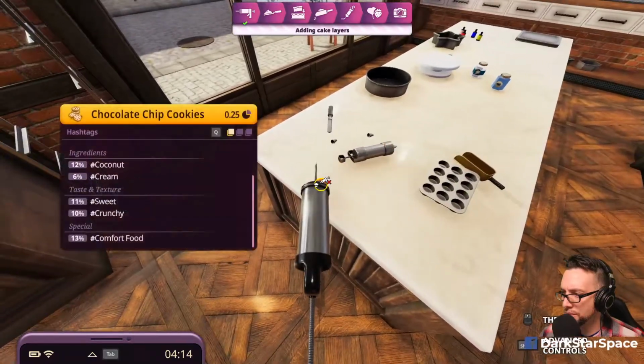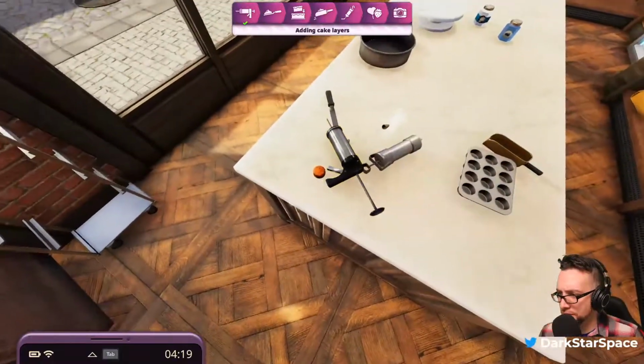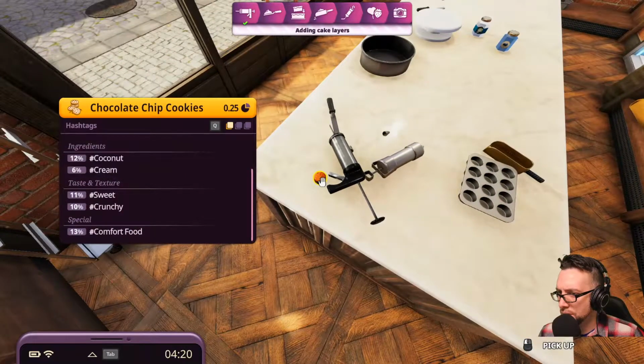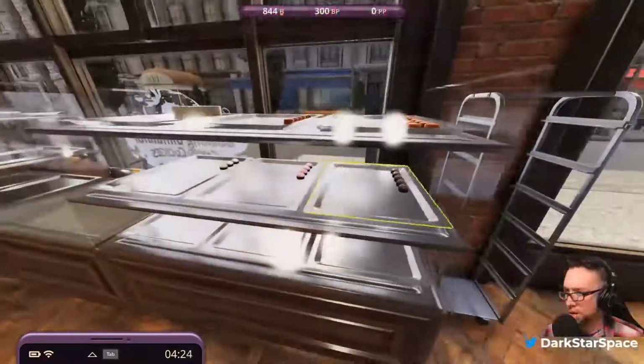Oh, what are you doing? Fill it with coconut cream! What do you mean, no? Is it out? Is it already filled? Oh, it is filled. Oh my god, I'm an idiot. I think I did good, man.